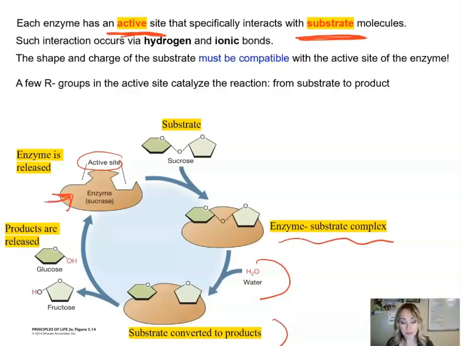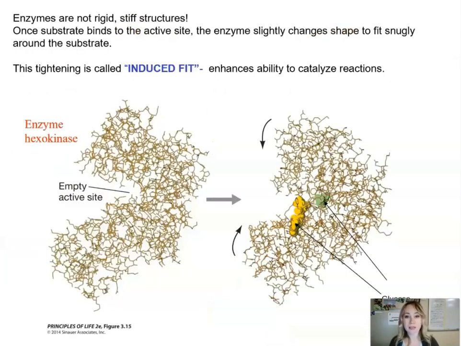Enzymes do not get used up by the reaction, and they can be used over and over again, and they are only going to lower the required activation energy and speed up the chemical reaction. We used to describe the enzymes and substrates as if they worked like a lock and key model. Today we know that enzymes are not exactly rigid structures. When the substrate binds to the enzyme, the enzyme slightly undergoes a conformational change, and this tightening that happens around the substrate is called induced fit.